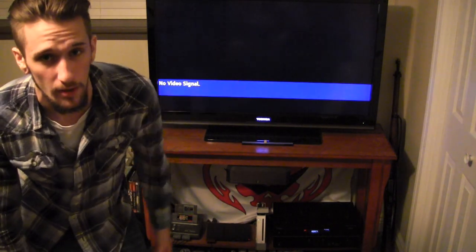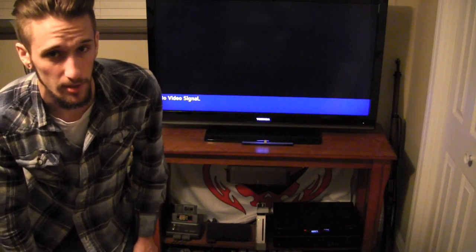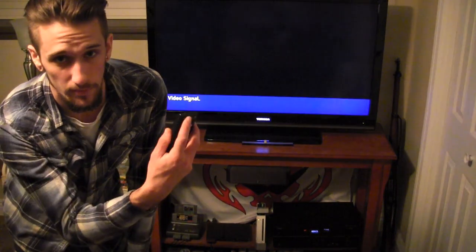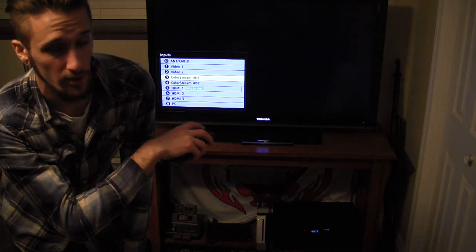After plugging in your HDMI cable, you're probably not going to have an image on your screen — which is completely fine. What we're going to do is set the inputs on the TV so it knows where the signal is coming from. In my case, I plugged my HDMI cable into the amplifier first, so I'll set my amplifier to HDMI 3. Some of you might not have that step, which is fine. Instead, just grab your TV remote or use the buttons on your TV, press the input button, and scroll to whatever input you plugged into — in my case, HDMI 1. There's still no image, which takes us to the computer part where we'll get a signal sent to that input.